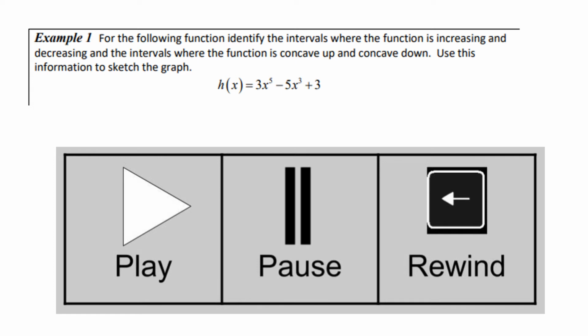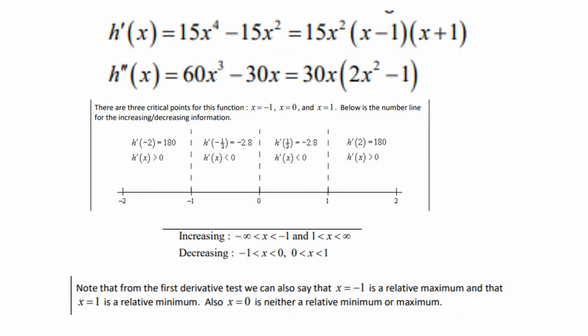I'm back. Let's see how you did. Here are the derivatives that you have to get, the first and second derivatives. And so what we see is that these are the derivatives, and we do want to factor them because we want to find out where these derivatives are equal to 0. Now, from the first derivative, when we set that equal to 0, there are no points where it doesn't exist. We see that there are 3 critical points for this function: x equal minus 1, x equals 0, and x equal 1.